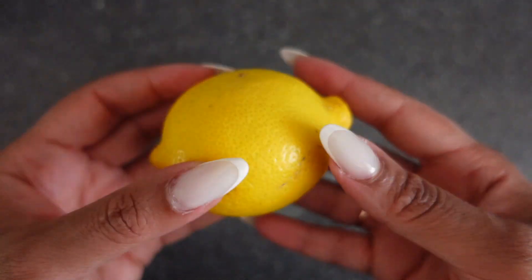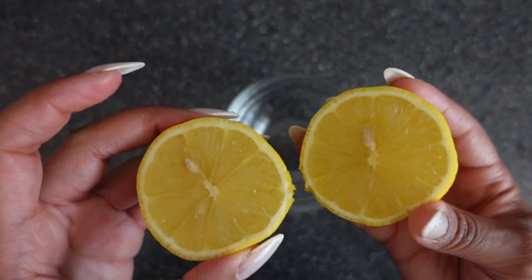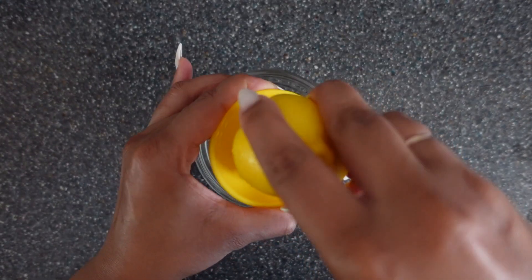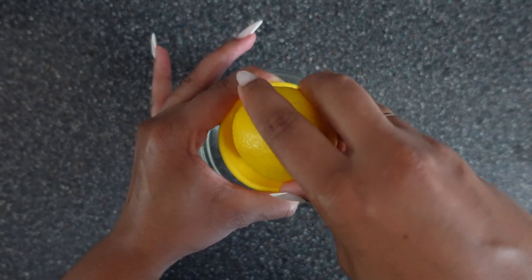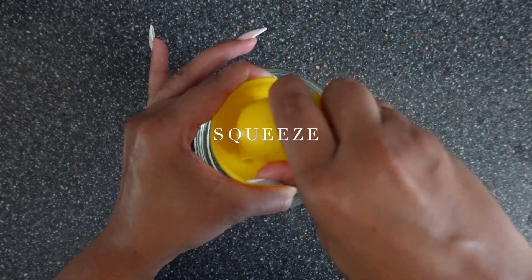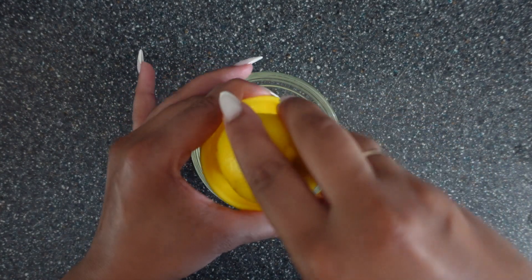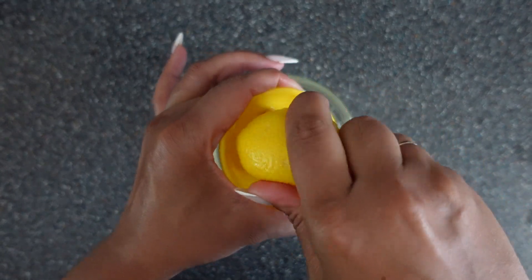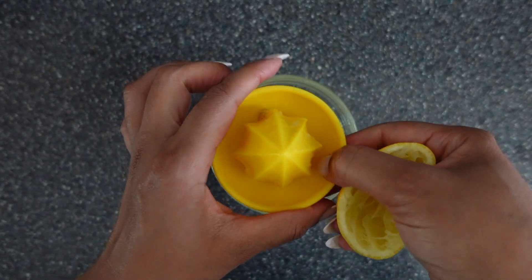Okay, I'm going to — what do you call this in my language? In Crioulo we call it 'pirmi' — I'm going to squeeze my lemon. I got some lemon juice. I really need more than that but I'm just gonna do the whole half of this lemon because I want to exfoliate my hands as well. There we go, I'm happy with that.